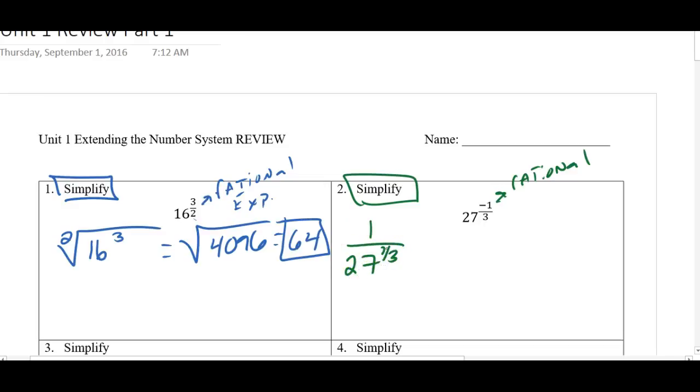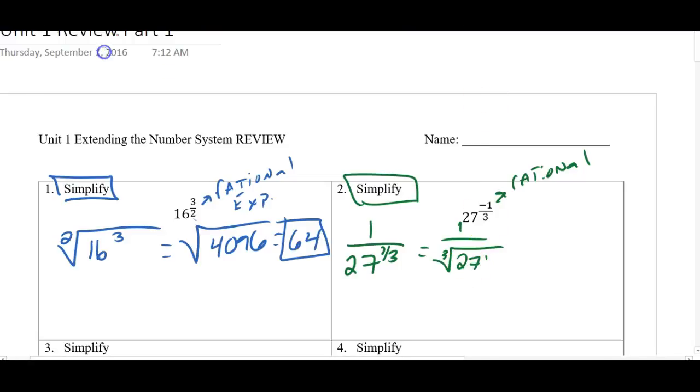So instead of saying 27 to the 1/3 power, I have to do 1 divided by 27 to the 3rd power. Now the only thing that changes is just where I'm going to simplify my radical. Instead of just simplifying it up here, I have to actually simplify it as it's in the denominator. So I follow the same protocol. I start with the denominator of the exponent, which is 3, which means it's a cube root, okay, 3 and then the radical. And then I put the base 27 to the power of the numerator, which in this case is just 1. 27 to the first is just 27. So now I have my cube root.